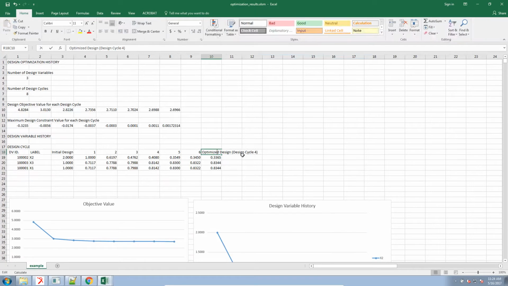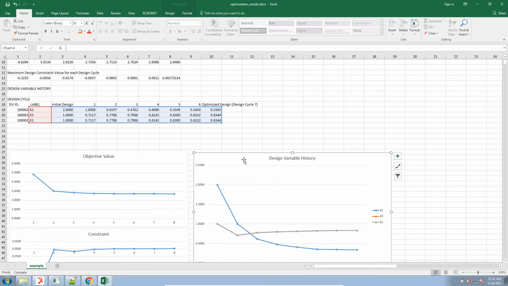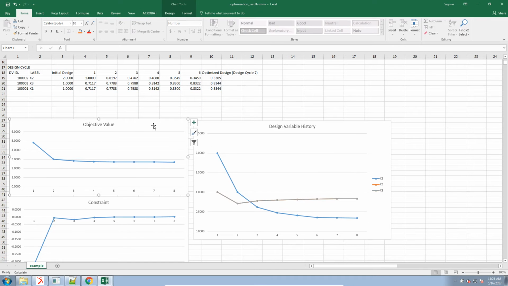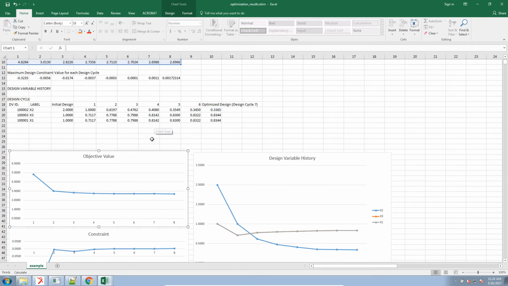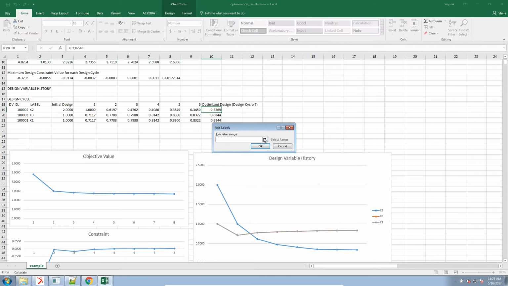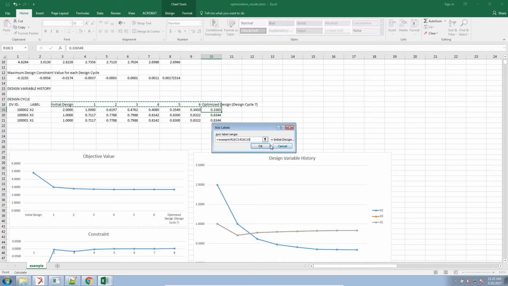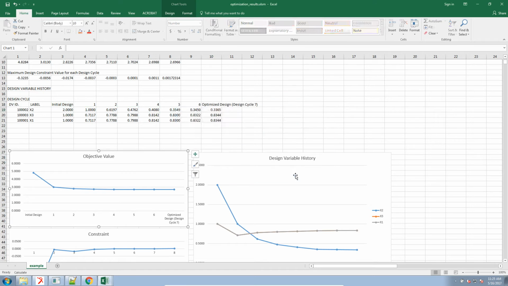So let's take a look at what our graphs look like. The reason I'm showing you this is because now you can see how to take your optimization data and view it in Excel. This might be a little friendlier than other methods, so that's why I want to show you this process.